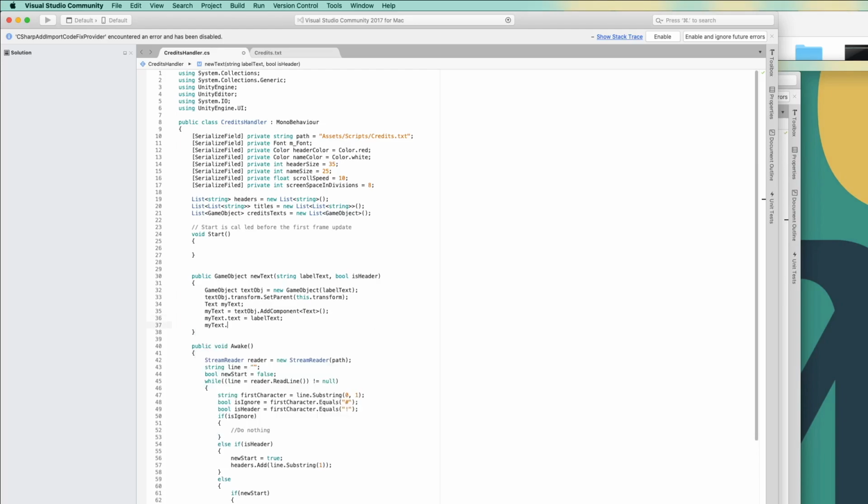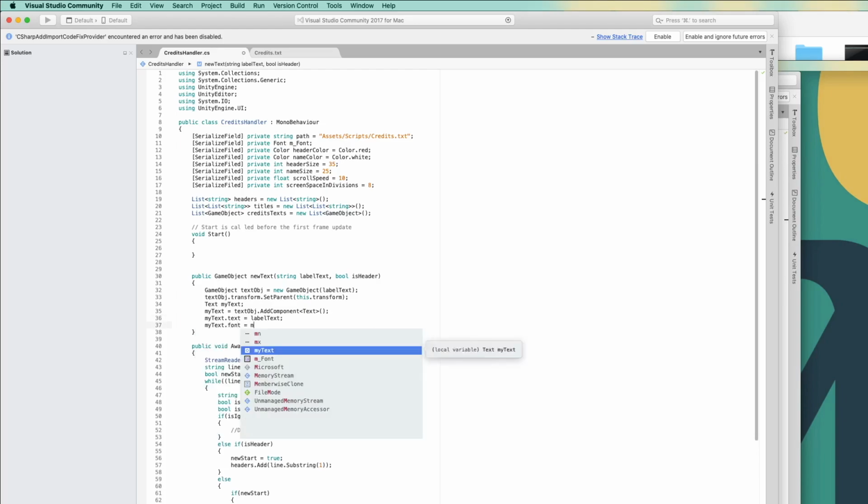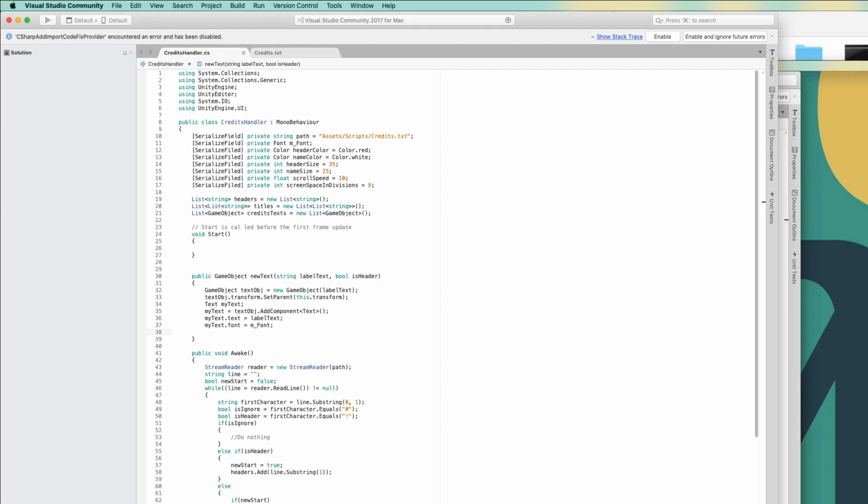myText.font is equal to m_font. myText.horizontalOverflow is equal to HorizontalWrapMode.Overflow.